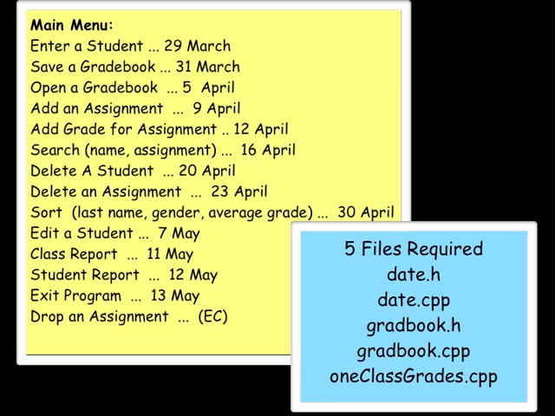And then oneclassgrades.cpp will basically be a gradebook program which would allow you to open a given class, add students and/or assignments for that class, and then save it. This oneclassgrades.cpp is basically the user or main calling program that would use the gradebook as an object or as a class to do most of the heavy lifting. The oneclassgrades.cpp basically would be a large menu and switch which would allow you to make selections from the member functions in gradebook.